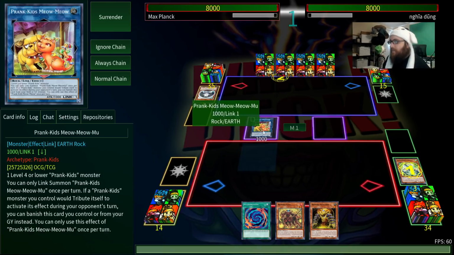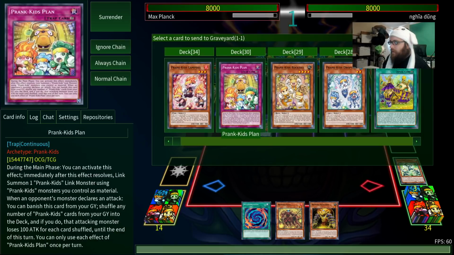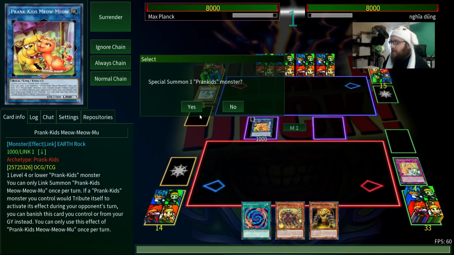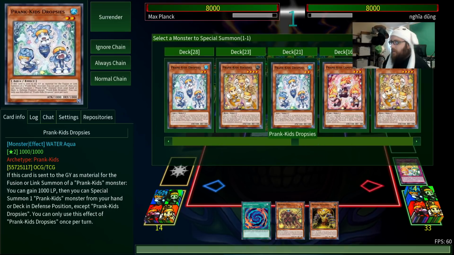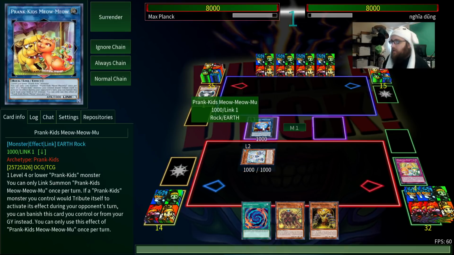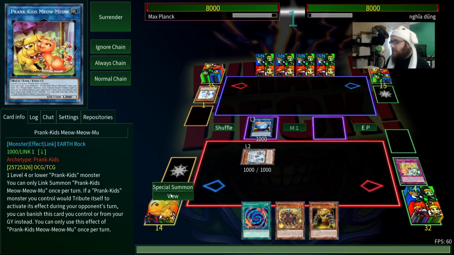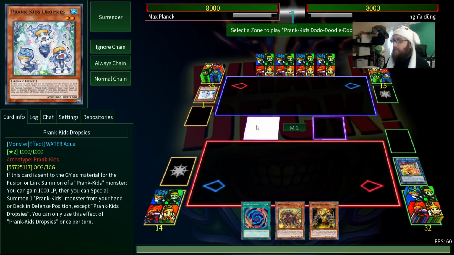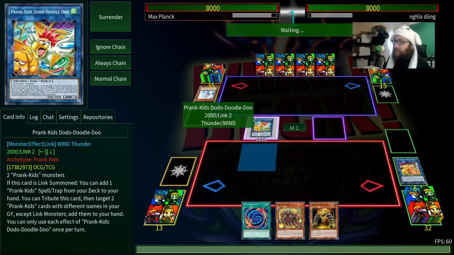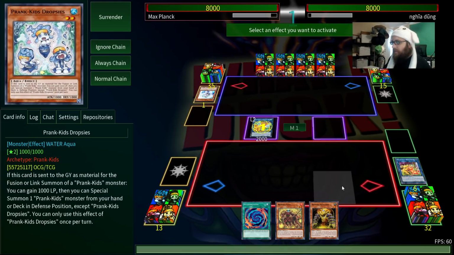That was not the right move. The Prank Kids, we've got the fusion so we can send this. The Prank Kids, when they're used as material for a Prank Kid extra deck monster, either a Link or a fusion, they summon another Prank Kid from the deck, which is how they swarm. That's why having a Link 1 makes them brutal, because that means you can summon that, get this one, you want to summon Doodle Doo when this is summoned, you search a spell trap.